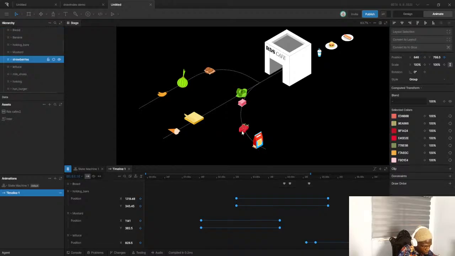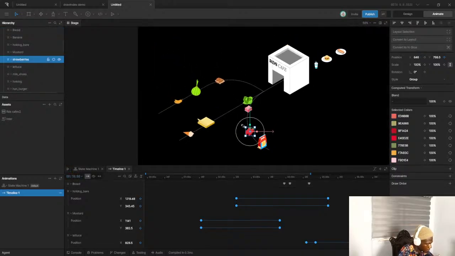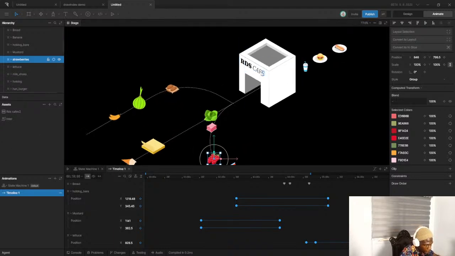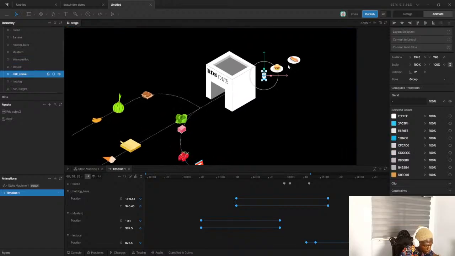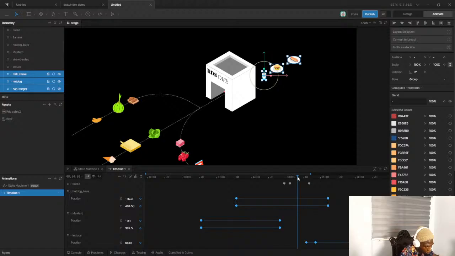Okay, so yeah, this is what gets stuff, because we're going to have to select these plates. We're going to have to keyframe them. Hold the keyframes.